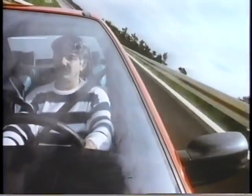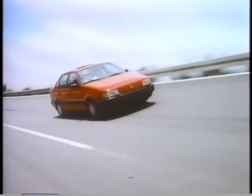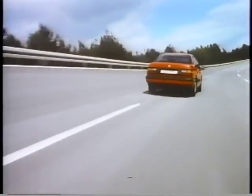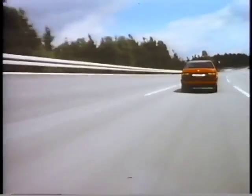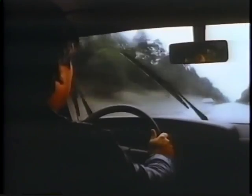The banked curves are designed to be driven at speeds up to 125 miles per hour without lateral acceleration. On this track, the driver can actually release the steering wheel, and the car will automatically follow the ideal path. It often rains, and this is an advantage as far as testing goes — after all, there isn't only a demand for good weather cars, and so they test cars on the road in all conditions.